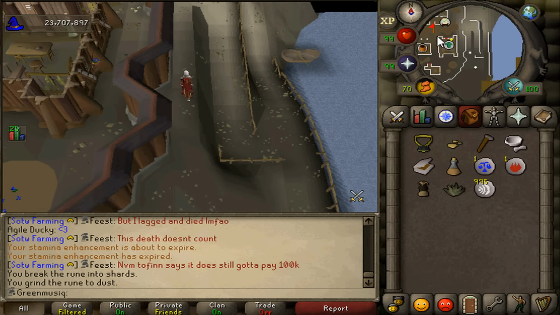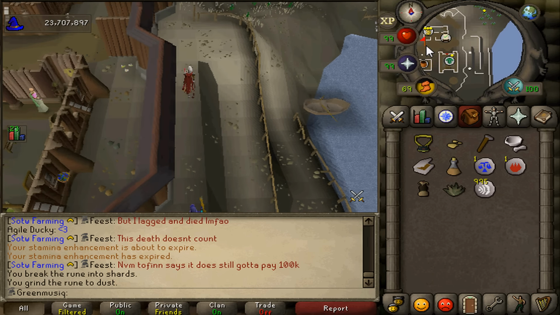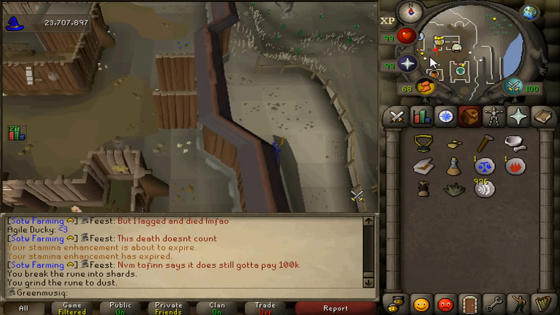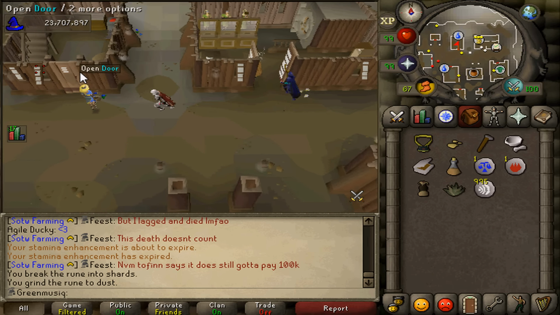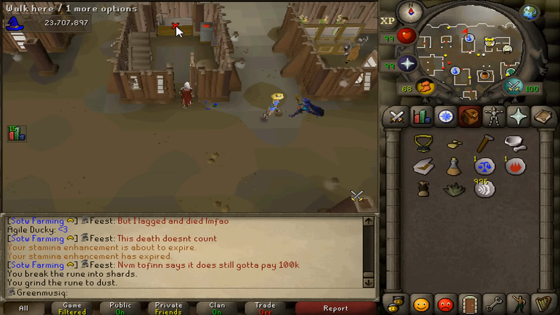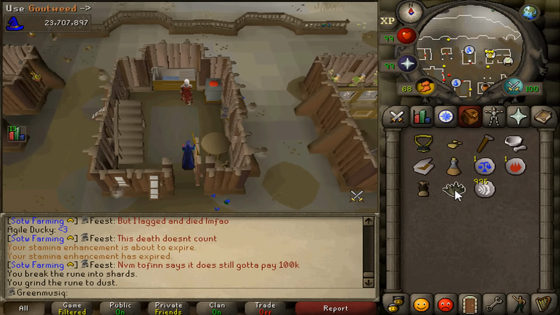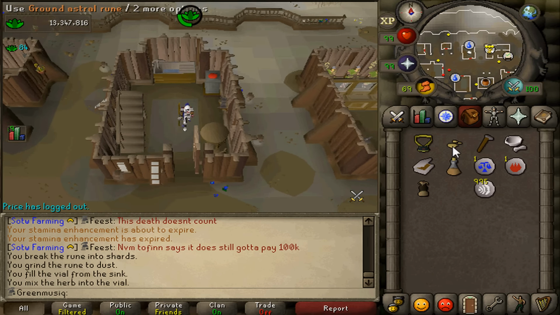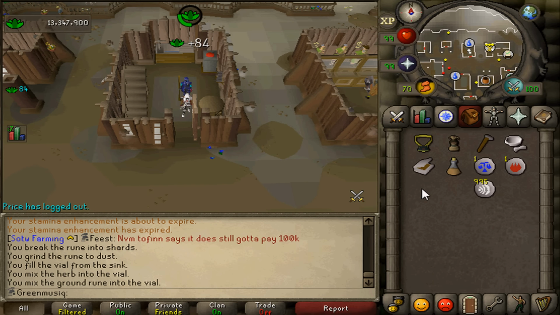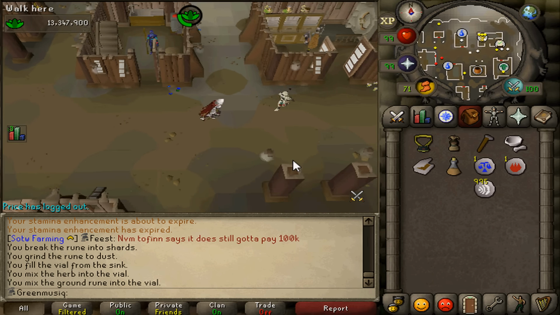Next to the bank there should be a water sink. Use the vial on the sink, use the goutweed on the dream vial with water, and then use the ground astral runes on it to make a dream potion, just like in Dream Mentor quest.